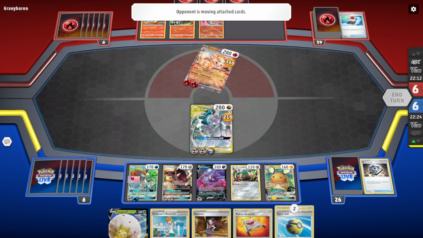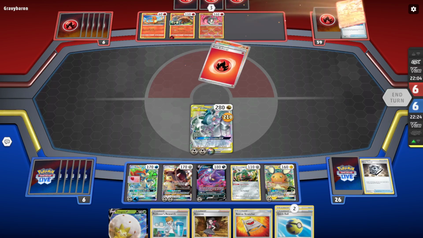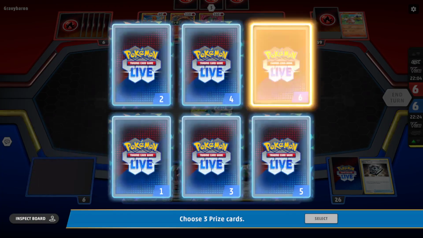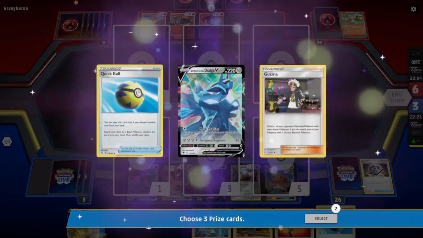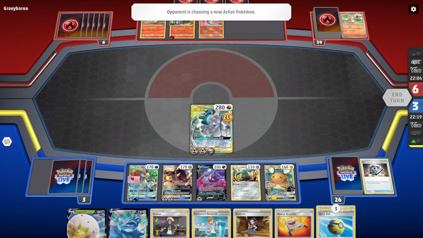They have yet to take any. Did they miss an attachment? I'm not really sure, but I don't think they missed an attachment. But it's certainly not looking good for them, right? This deck's so good. I think it's probably the best deck in format. It seems like it's very good.